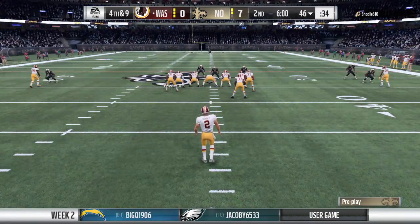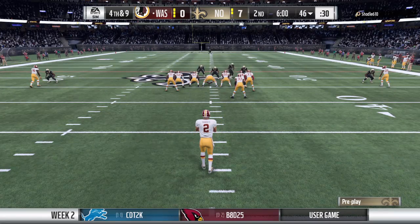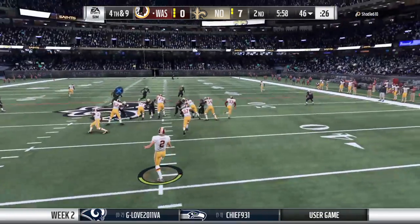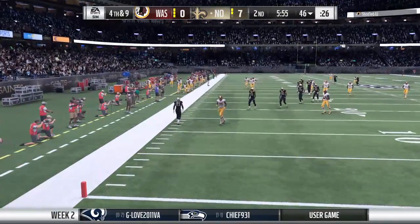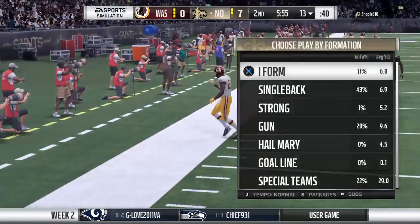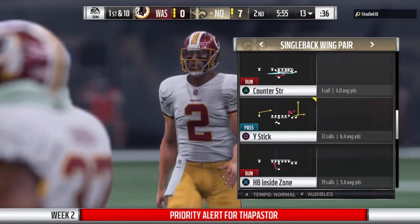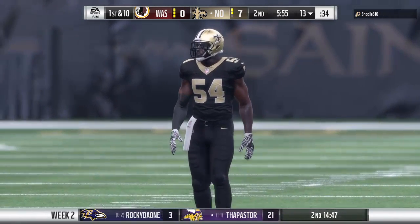The Redskins send out their punter as he's on to punt for the first time this afternoon. And the kick's away as he angles this one for the sideline. And they'll play keep away from the returner as this one will be marked out of bounds at the 13-yard line. Pretty good spot. Back out onto the field now comes the New Orleans offense.